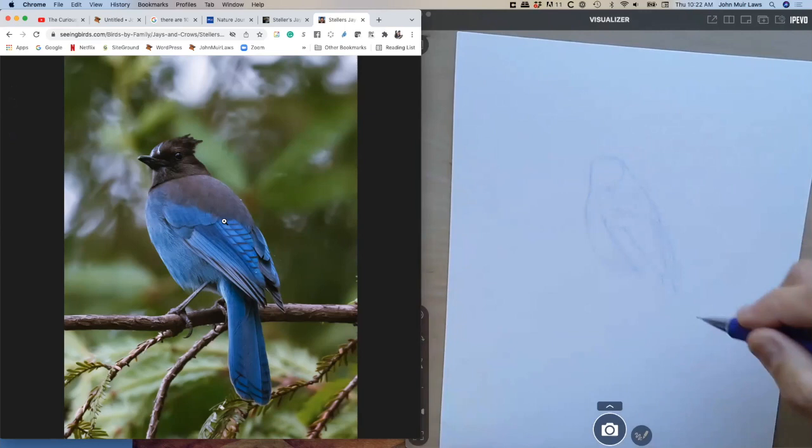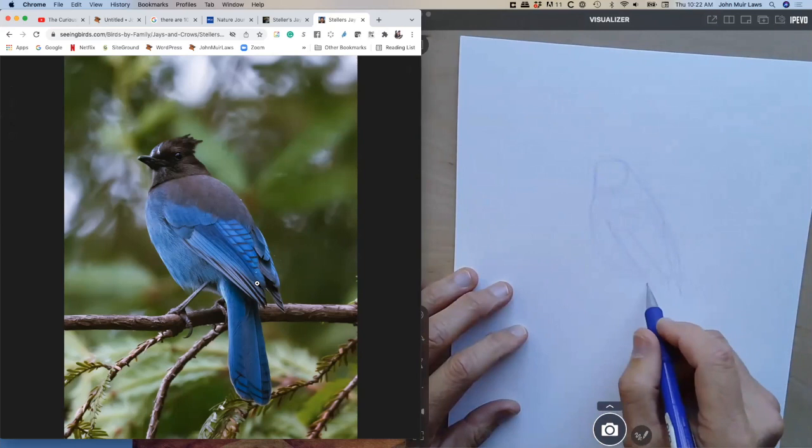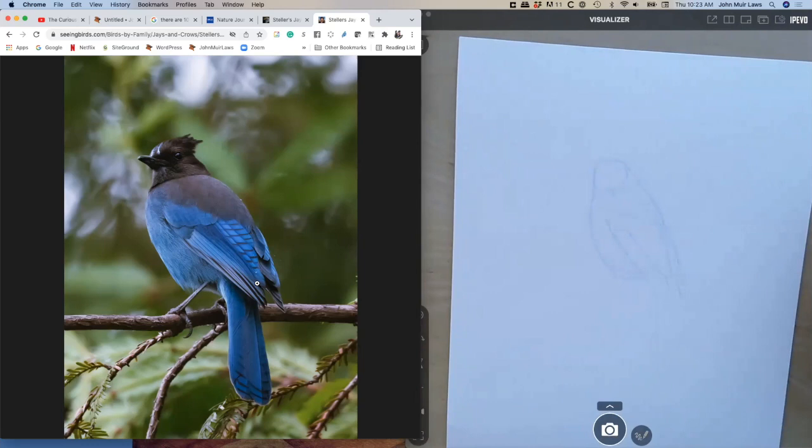Let's take a look at where the breast feathers here come in relative to this wing. At this angle, it's about at the tip of those secondaries. So here I had my secondaries coming in here. That means these are going to come in like that. Does that make my bird look a little bit too stretched out? No, that's working for me. Again, all these initial lines, intentionally keeping them really, really light. You're not going to really see these in the final drawing.